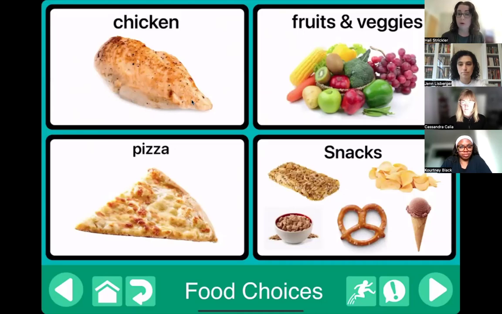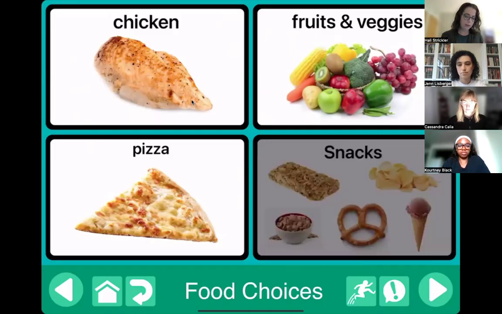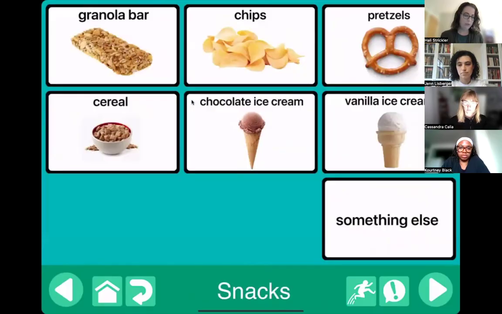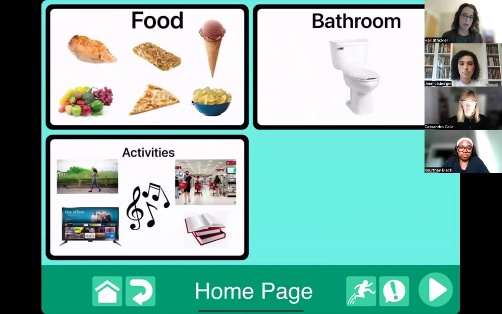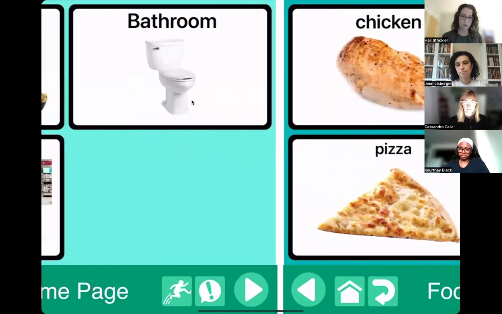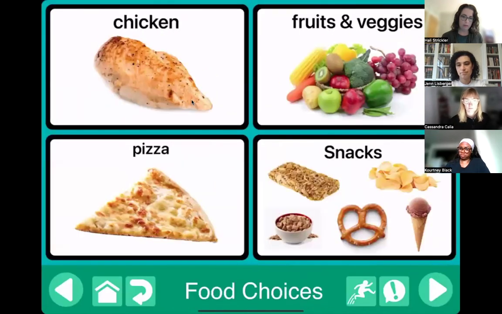I can add multiple photographs as well within the system. So I don't just have to be limited to one picture. I can drag and drop as many images as it'll let me in the system. So when I tap on snacks, it says my snacks, and now it opens up a page that has all of my favorite snack choices here. If I hit the house button, it takes me back to this main page. What's also nice about this is I don't just have to interact with the buttons on the physical screen. I can use the ones at the top, like the rectangles. I can also use the arrow buttons on the sides to flip through it like the pages of a book.